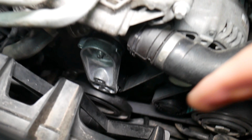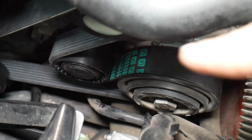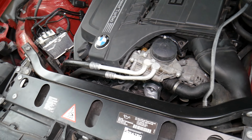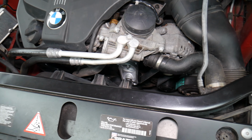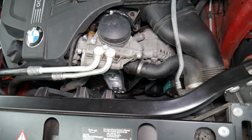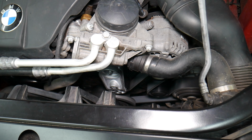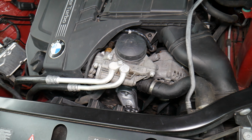Now it's the time to make sure that the belt aligns everywhere. It goes from the crankshaft pulley to the AC compressor. Make sure that everything is aligning correctly before you start it, otherwise you're going to destroy your belt and you can break other things as well. So now keep away, we're going to start the vehicle. Always start it with the garage door open for only a few seconds and inspect the belt to make sure that everything's going good, because otherwise it can break it or it can cause other damages if it falls off or it's halfway installed. So let's go ahead and start it now. Yep, perfect, guys, right on the spot. So hopefully that will be good advice.